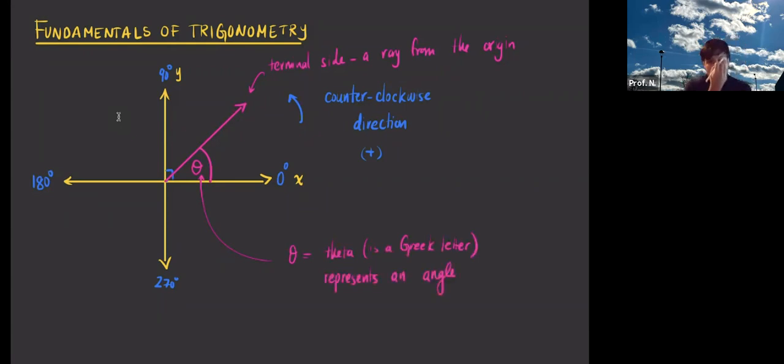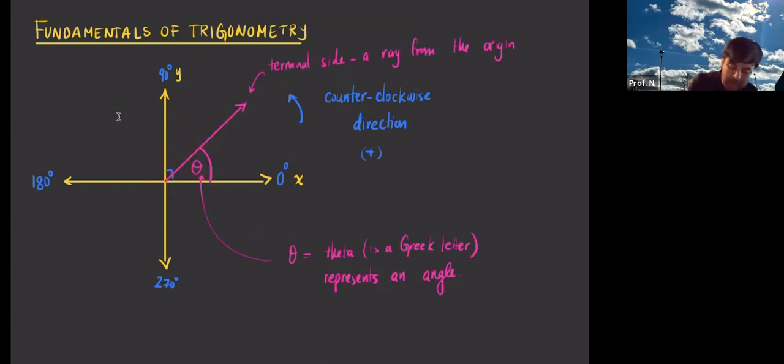Okay? So we're measuring this. We're measuring the angle made between the terminal side and the positive x-axis, or the 0 degree line. So as we move around, our angles here grow. It increases. So this is one angle, and let me just write another angle here.